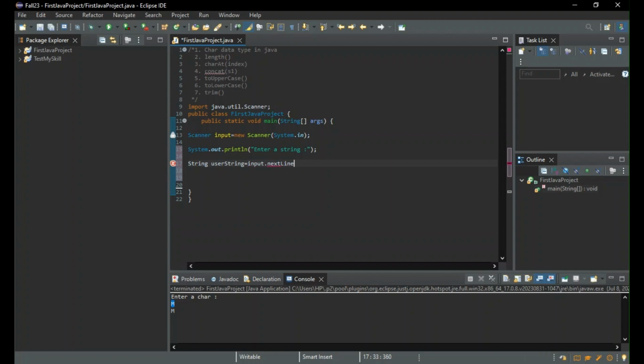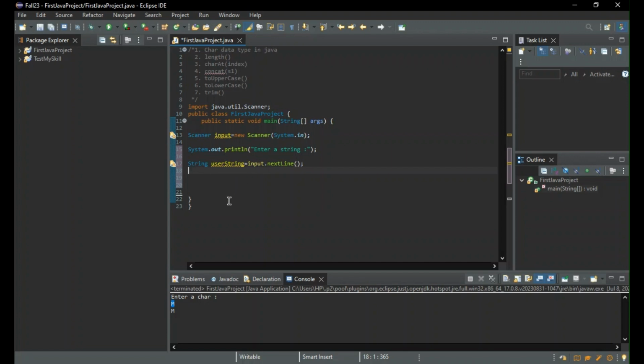This time I will use nextLine because I need it to be a real string, not just one word. I need it to be a whole line, any group of characters the user will enter, of any length. So I will take this from the user.